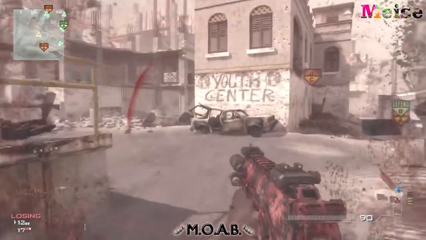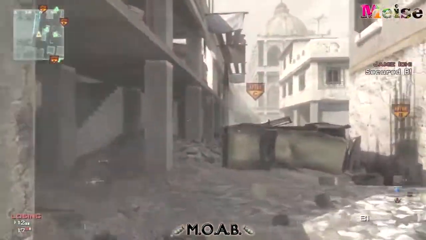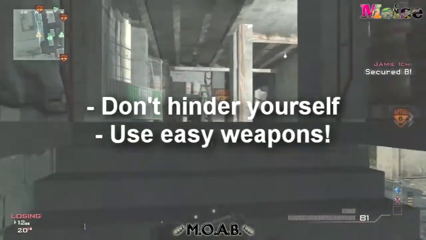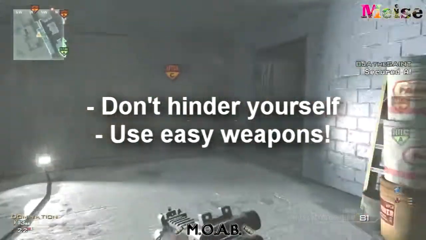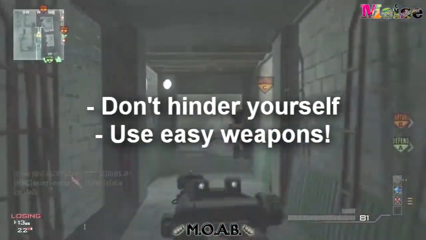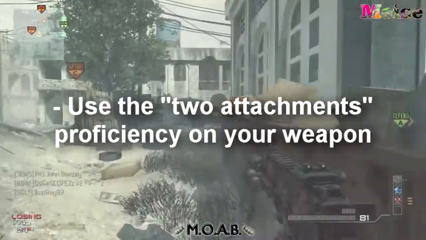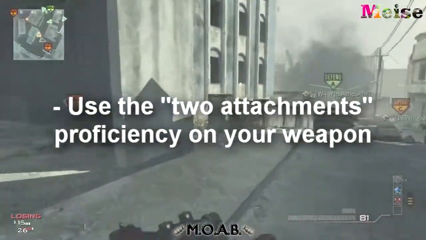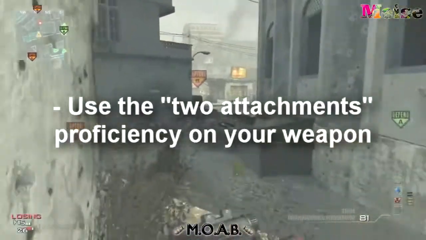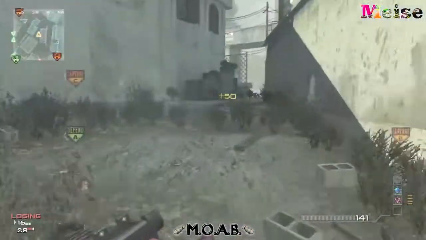But yes, as you can see, I'm using one of the easiest guns in the game. If you want to get a MOAB, stick on the MP7 or ACR. And attachments-wise, obviously proficiency, you're going to want to run 2 attachments. That's because you're going to unlock all the proficiencies when you get your specialist, so it makes sense to run 2 attachments, and then you get everything, and it's a win-win situation.